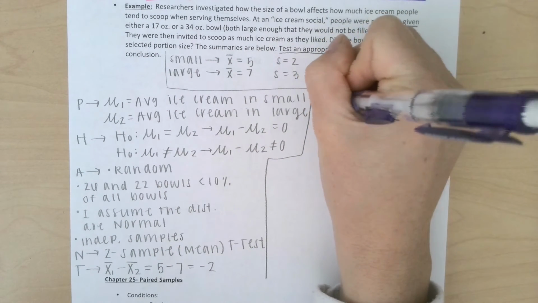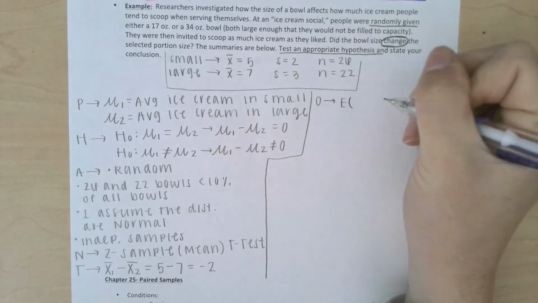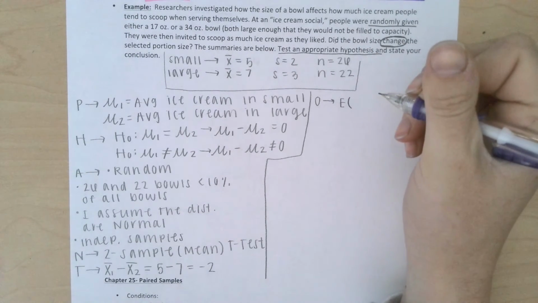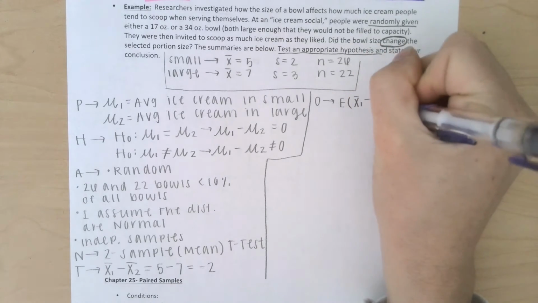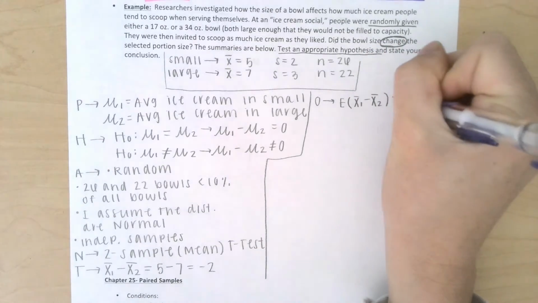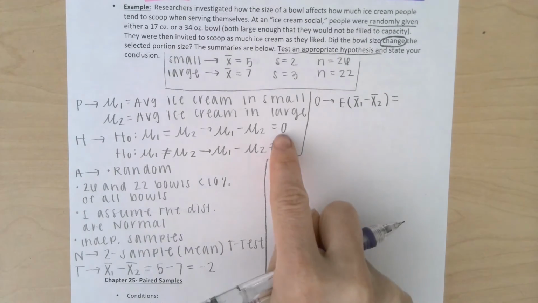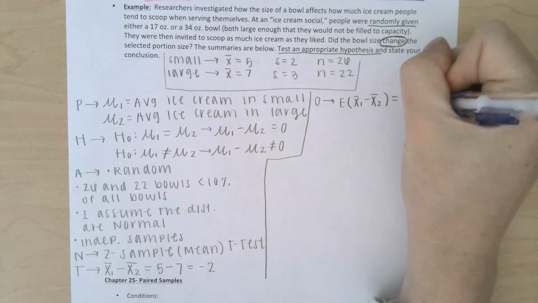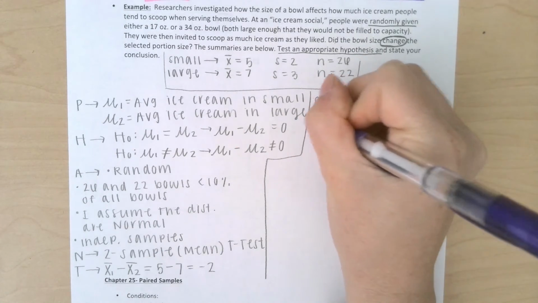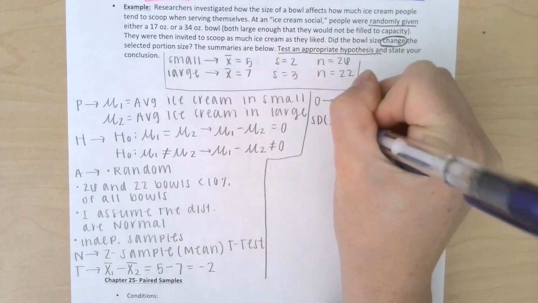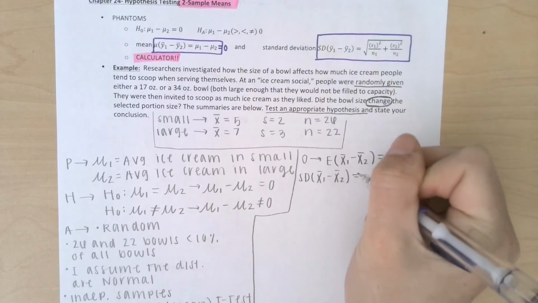Okay, for O, I'm obtaining that p-value. I'm going to try to build a model, so I need an expected value of my sample means, so x bar 1 minus x bar 2. Again, this should always match that null hypothesis, so I'm going to assume that it is at 0. Standard deviation. And we're going to use this little formula up here.